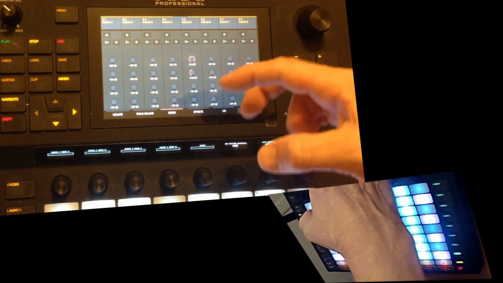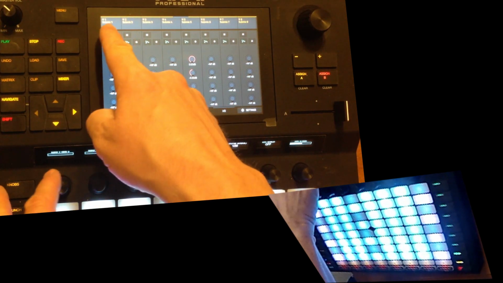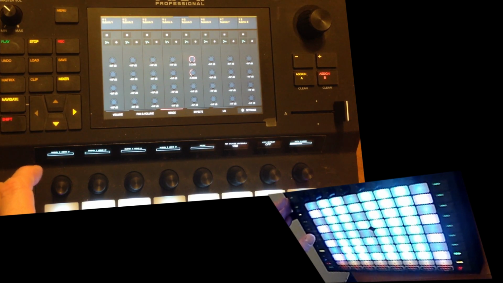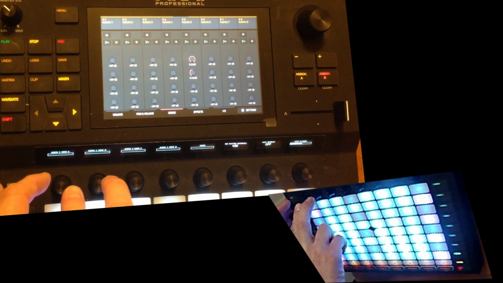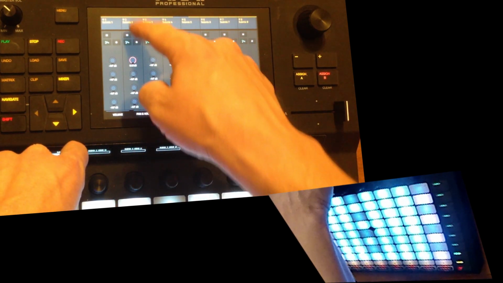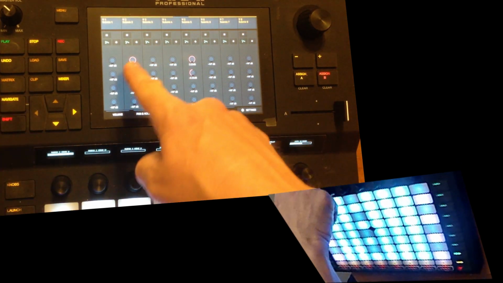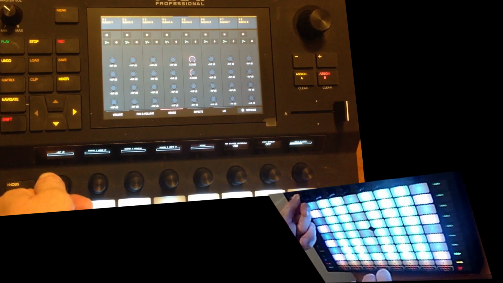I have the echo halfway up. That just gives me some extra pump. That's fine, right? And you can see that I have number 1, submix 1, if you remember, is the bass. I'm never going to send the bass to reverb or delay, so I don't even have that set up. So the first two here is send 1, which is submix 2, that's all the highs and leads, right? That goes to reverb. And as you can see, I don't have that momentary. It means that wherever I set it, it stays there until I turn it down.